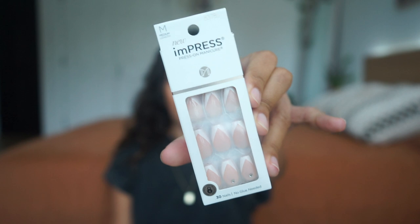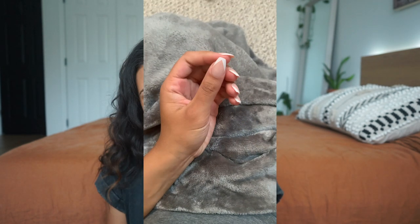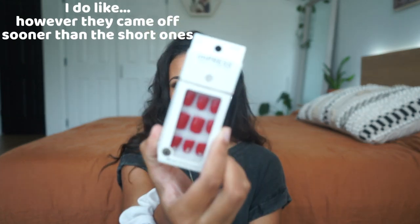The next thing is my new favorite and I haven't been using these for long but I already love them — they are Impress nails. I'm not like a huge fake nail type of person. Ironically I'm wearing fake eyelashes today, but normally I'm more on the natural side. That said, I really wish I did my nails more often as a mother. These are the medium length which I haven't tried yet — I tried the short length and I love them. They feel like your actual nail, they're not obnoxiously long and don't interfere with any daily tasks. I was never worried about scratching Sage with the short length.